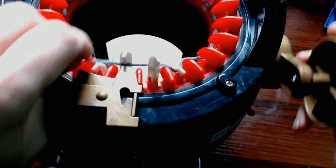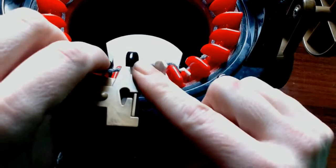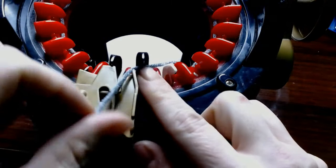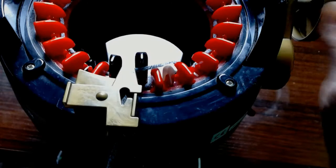And now that we're back to the beginning, we're going to be going every row normally. Make sure that was our starting one. Open the gate, put the yarn in, close the gate. Make sure the gate is closed.